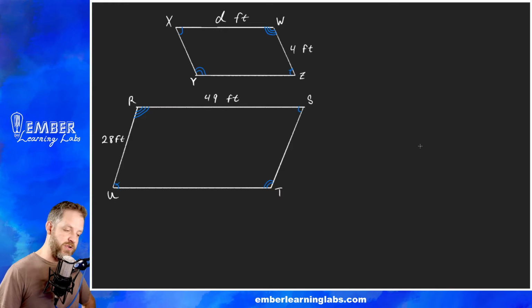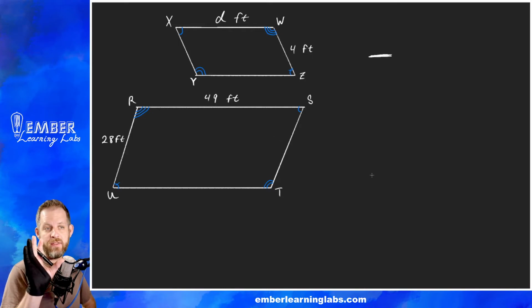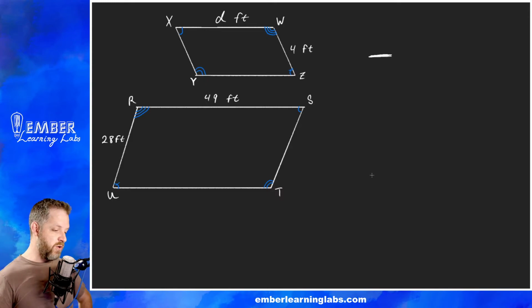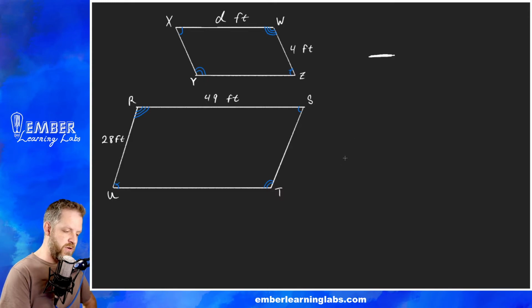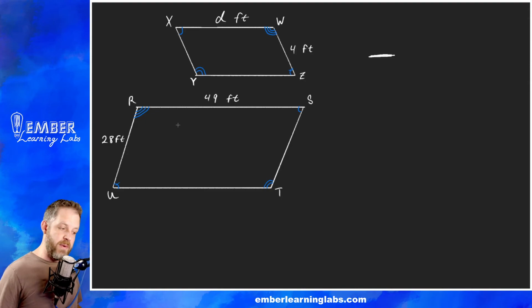So we need to set up a proportion. Now, this one is a little bit trickier because they're not arranged the same way. One of them's flipped around the other way. So we need to make sure we're writing the proportion correctly. We're going to go from small to big. Again, we could go from big to small or small to big, it doesn't really matter. You can actually stay within the same figure and go to the other figure. You'll learn more of those things when you actually take geometry.